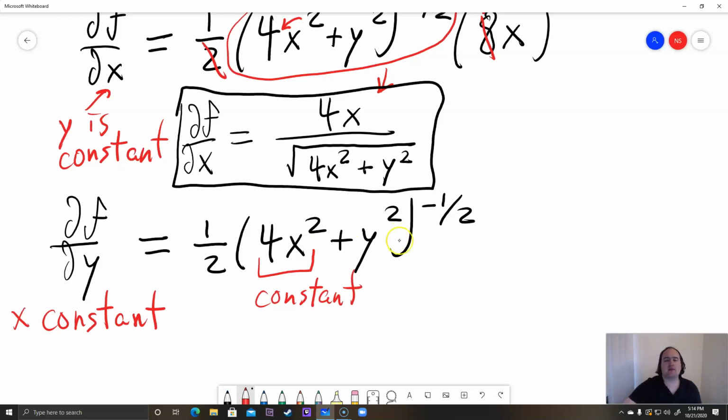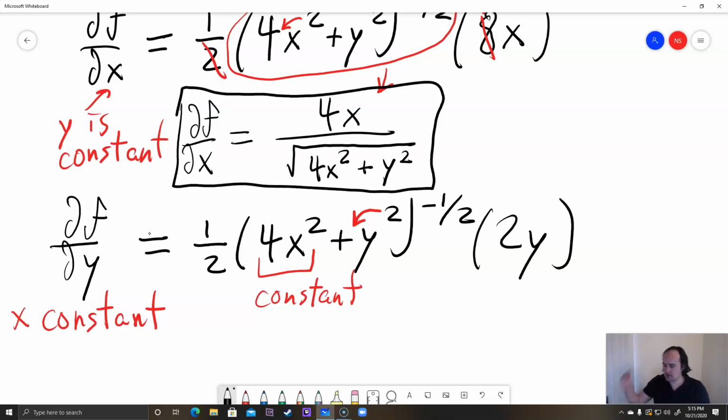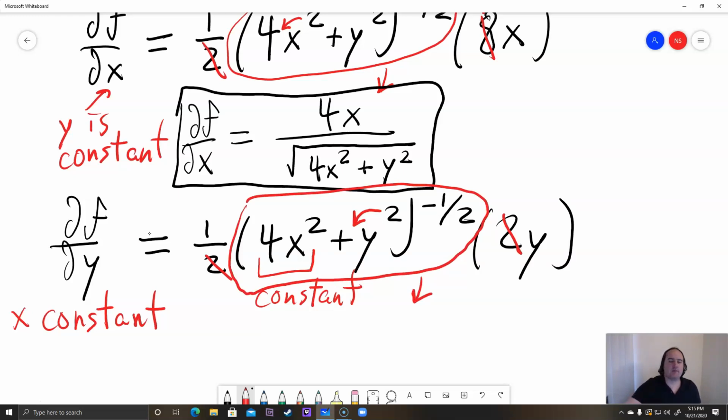So really we're just taking the derivative of y squared. Okay? And we're going to use the power rule there. So we bring the 2 out front. So we end up with multiplying by 2y, since the derivative of y squared is 2y. Okay, and then we can simplify this a little bit. Just like with the last part, the 2's cancel out here. So we're left with a y on the top. And then we can move this entire negative 1/2 power to the denominator, and then it's going to become a square root in the denominator.